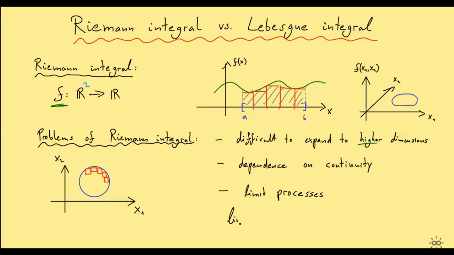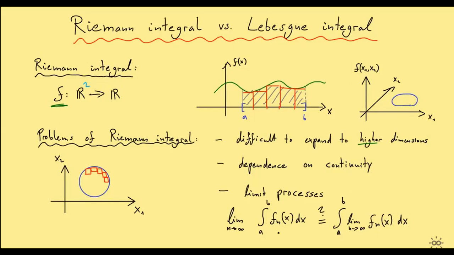So let me show this in an example. So we have the limit n to infinity, and we integrate a function from a to b. So this is a sequence of functions fn, and we integrate them with respect to x. The question is then, when is it allowed to pull or to push the limit inside the integral. So when does this equality hold? For the Riemann integral, we don't have many possibilities here. We always need the uniform convergence of this sequence of functions. Only then we know that it is allowed to pull the limit inside the integral.